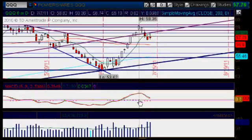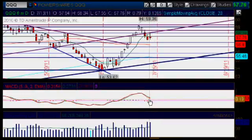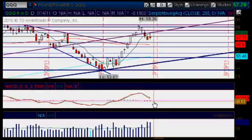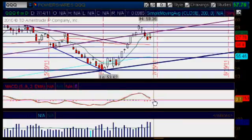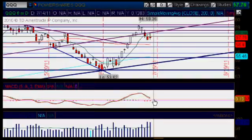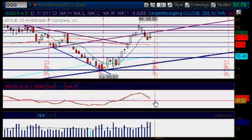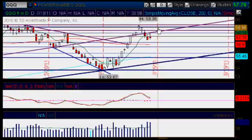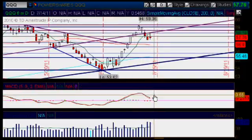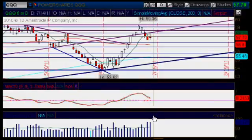So check this out. Look at the MACD. It's still pointing lower. I see it slowing down a little bit here, trying to turn back, but it's still pointing lower towards the 0 line. It's still heading south, trying to get back to the 0 line with another negative tick, but a little bit smaller negative tick than we got yesterday. So just pay close attention to that to look for confirmation. If we ever go down, we need to see the MACD pointing lower towards the 0 line. If we head back up, we would need to see a slight turn on the MACD pointing higher with a low positive tick. So that's what I will be looking at.